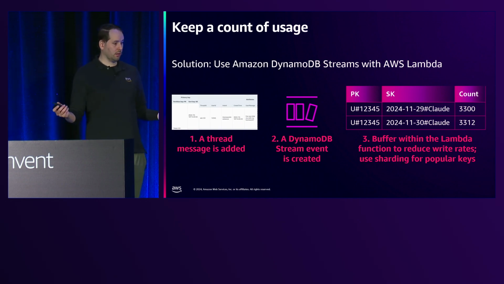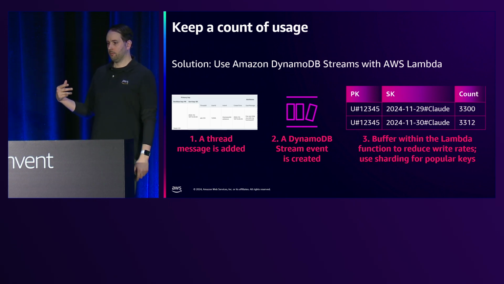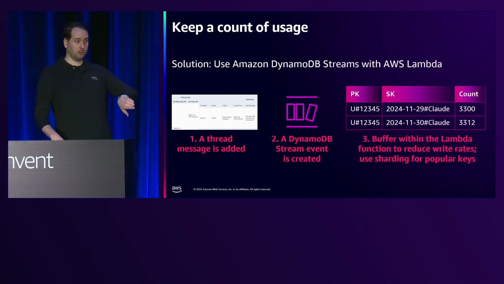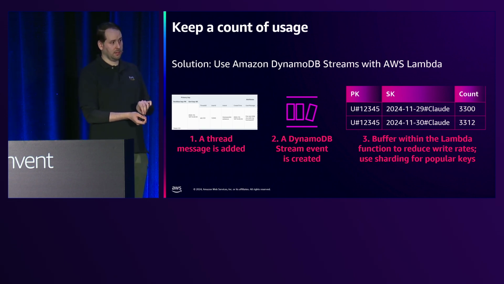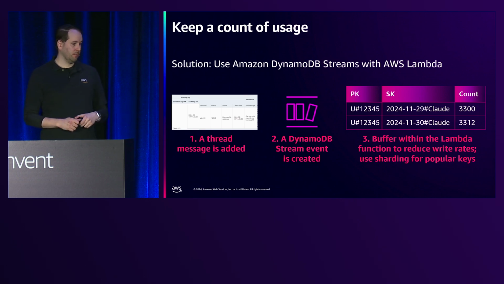So here's how it would look. We'd have a change. I'd insert a message to the thread, and I need to make sure that, let's say, I can only make 5,000 of these on a corporate account in a day. And so whenever you make a change on a DynamoDB table, not when you do a put, not when you do a delete, but when you actually modify the data, the operation has an effect, such as changing a timestamp. It gets put in the DynamoDB stream.